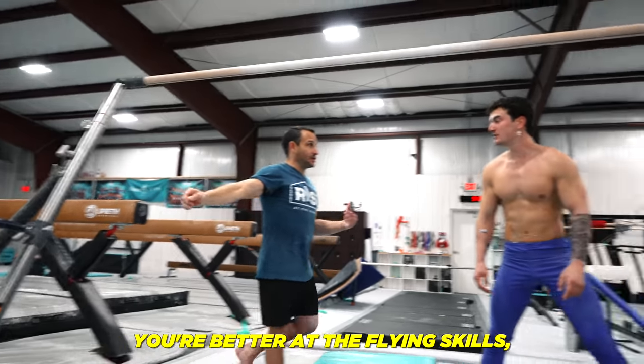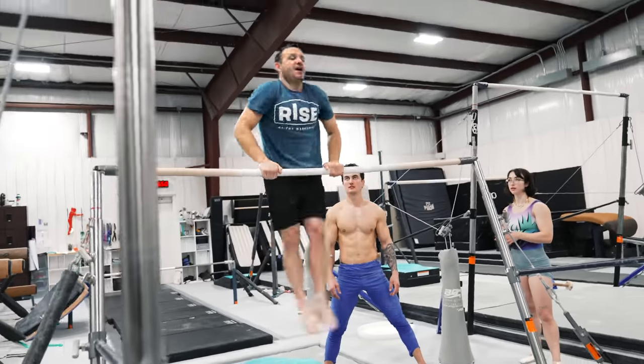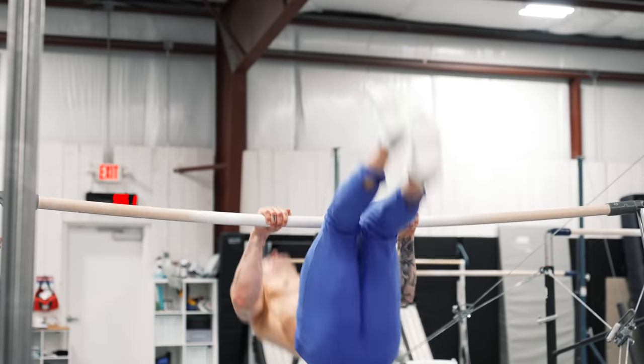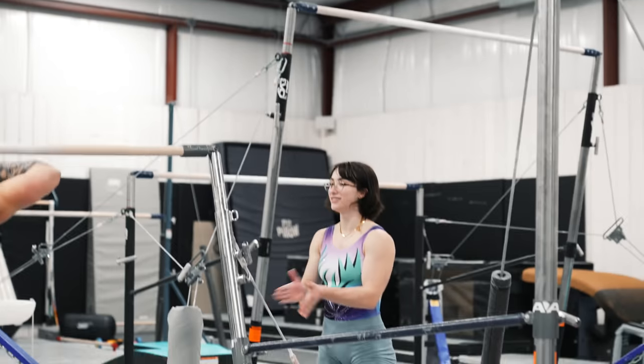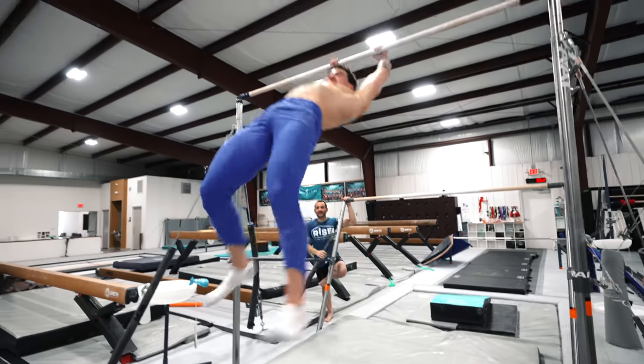Better at the flying skills. Yeah. She's smoother on the kip. Deal. So this time you're gonna have to kip and then do a hip circle. And then backwards. Yes! Hey! Oh! There it is! Oh my goodness, so good. Oh! Big swings.